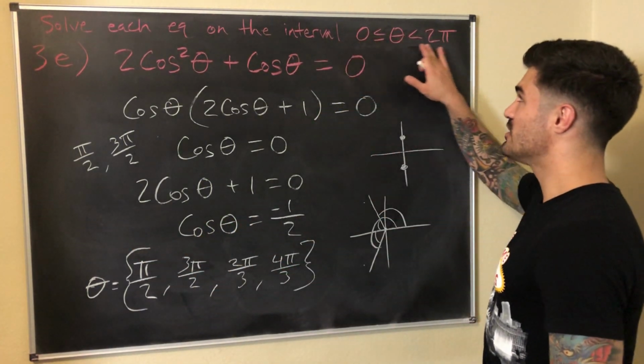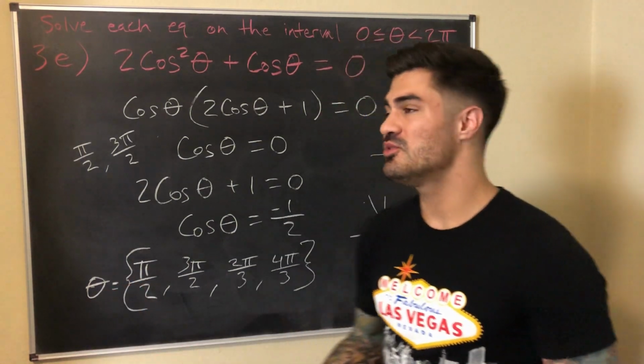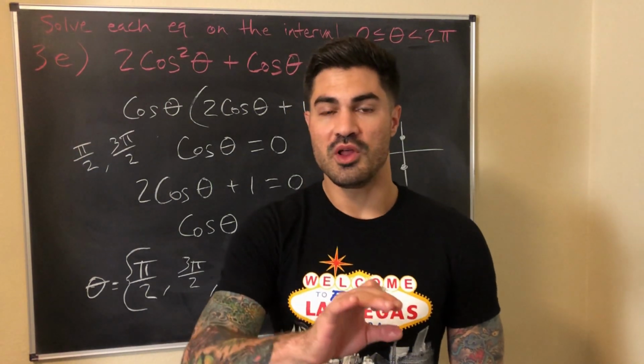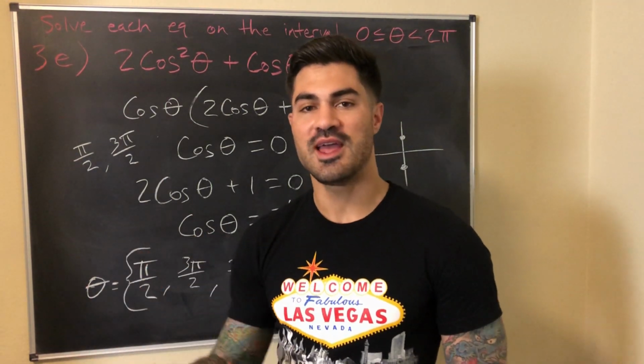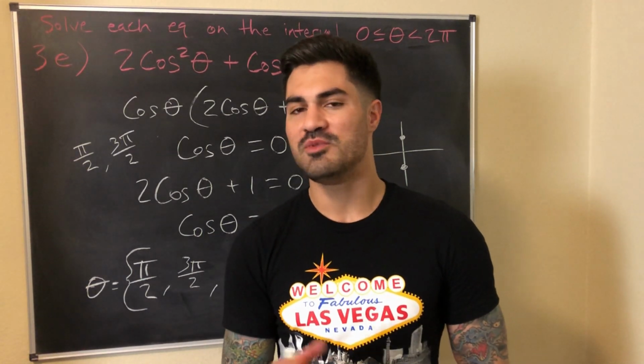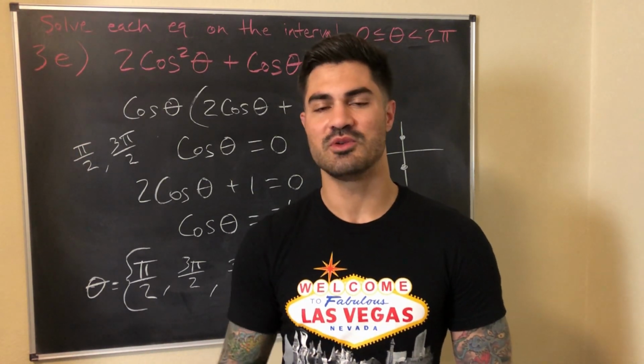Last thing I want to say before I wrap up this video, I solved all of these equations on this interval. Sometimes you'll be asked to find all possible solutions. So when you do that, typically what you do is you find them on this interval, and then you just write each one plus 2 pi k, where k is any integer. But the process is essentially the same, but if you want, I maybe will make a video focusing on that, just a quick one, and do a couple of examples. If you want to see that, let me know in the comments below.